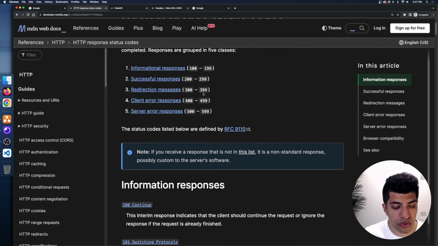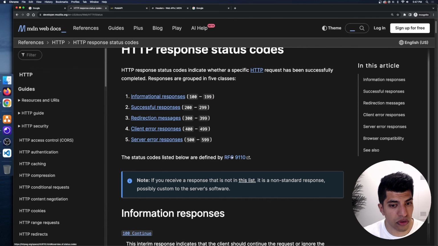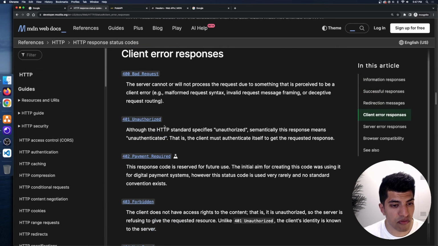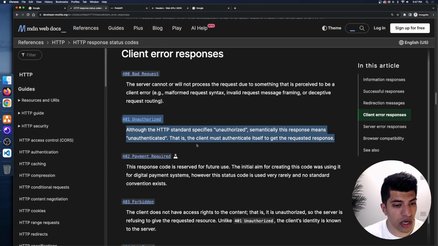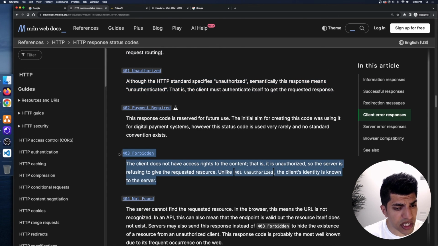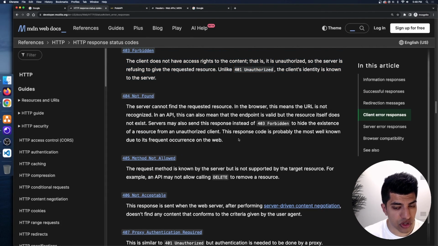And if you go through this page, I would highly encourage you to scroll down through it. For example, I'll go to the 400 section here. You can see that bad request is 400, unauthorized is 401, forbidden is 403, not found, which is a pretty common one, is 404. I can't find that resource. And we're going to want to make sure that we set the correct status codes for our clients as well, because now we're going to be the ones building these REST APIs.